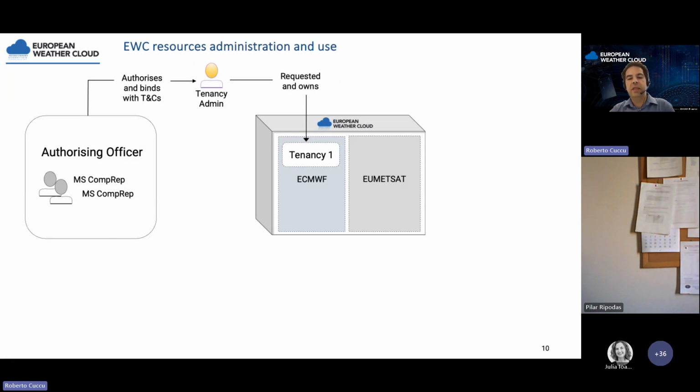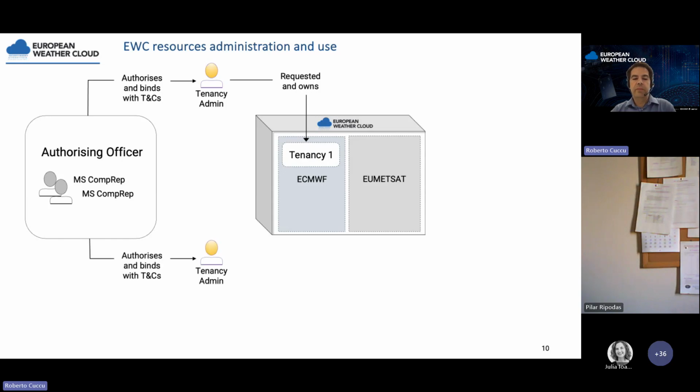A tenancy could sit on just one side of the cloud, for instance, in this case at ECMWF, but can be EUMETSAT, or in both of them. The driver of this decision is basically the type of use case that the project for which the tenancy has been created foresees, and also the type of data that are required for this kind of project.